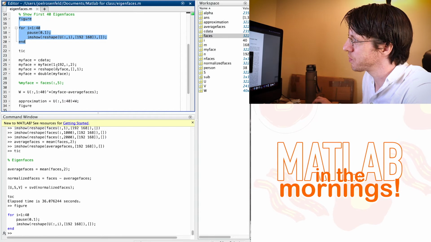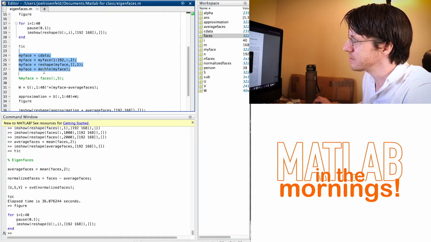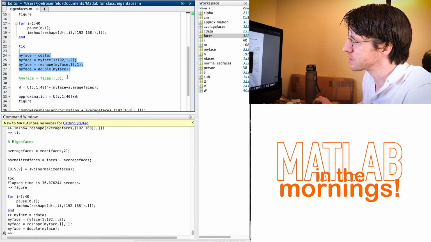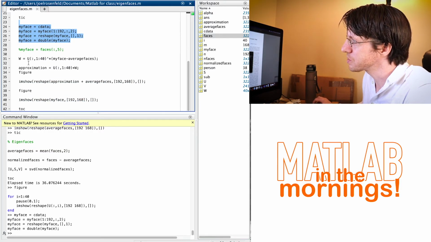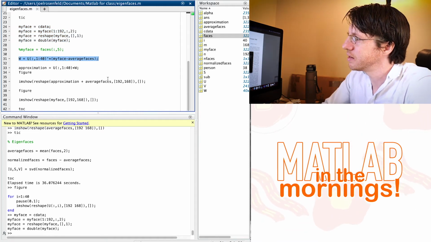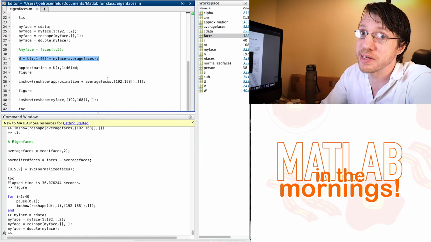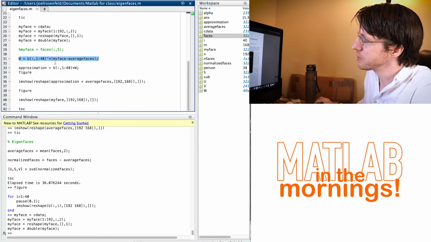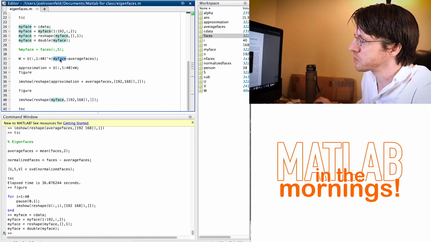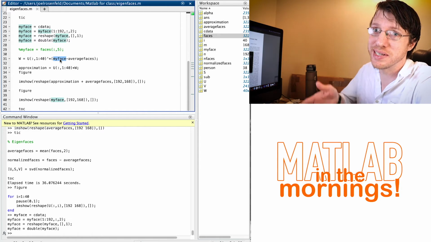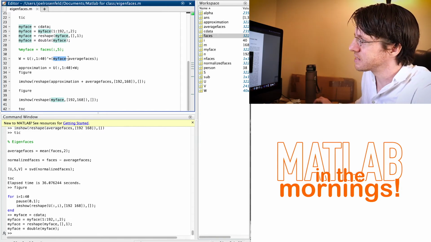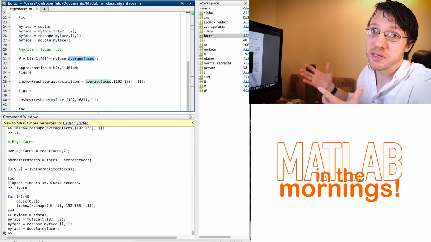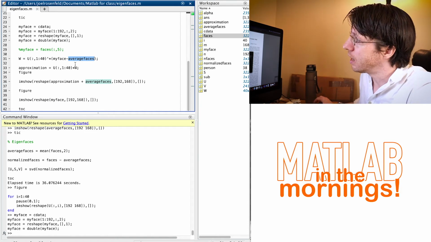And so what we can do is, that's the data loading my face, and I think we've already loaded that, but we can just go ahead and do this. We talked about it already. So that's loaded, and now this is the code that ends up projecting my face onto the eigenfaces. So first, I need to take the data that came from my face, which is a column, and subtract it from the average face. So this is sort of a renormalization.